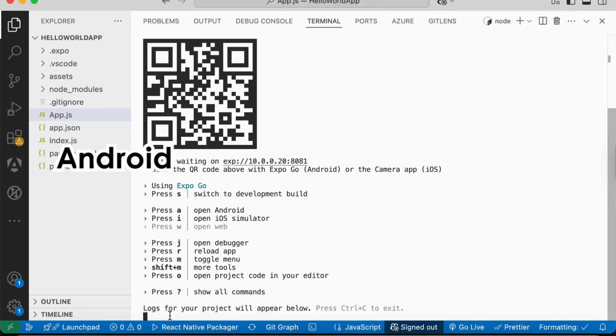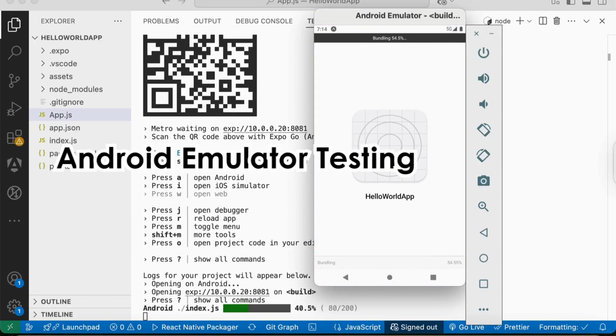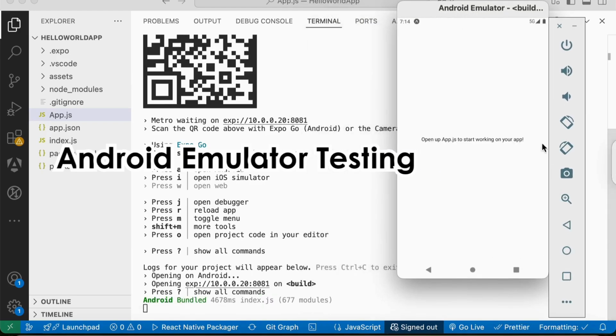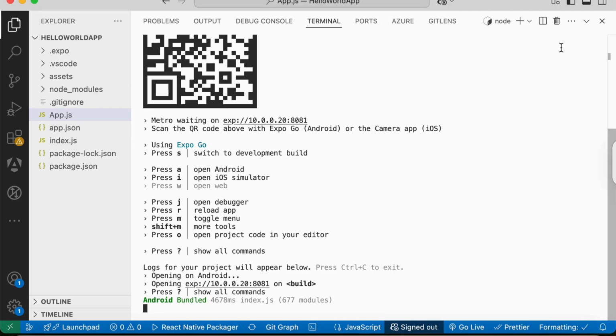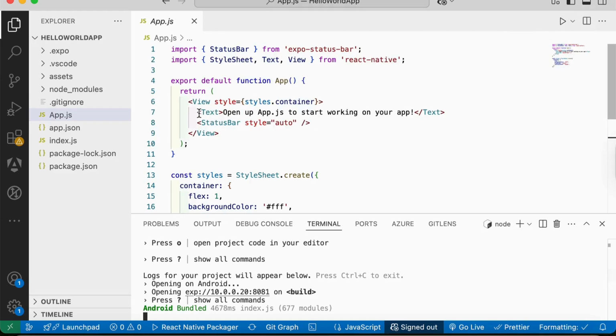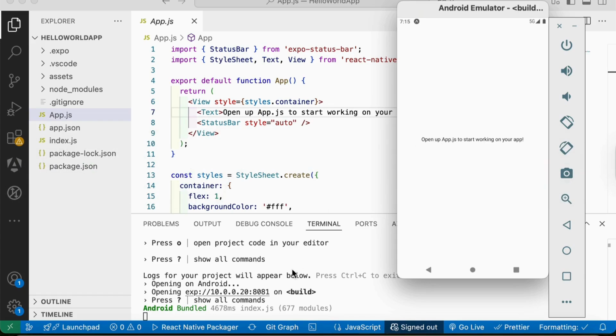here click A, and as you can see, it's opening Android, and it takes some time to download it on my Android emulator, and I can see right now this text, and this text comes from the text that I have in here, which is open up app.js to start working. This is exactly what I was expecting to see.